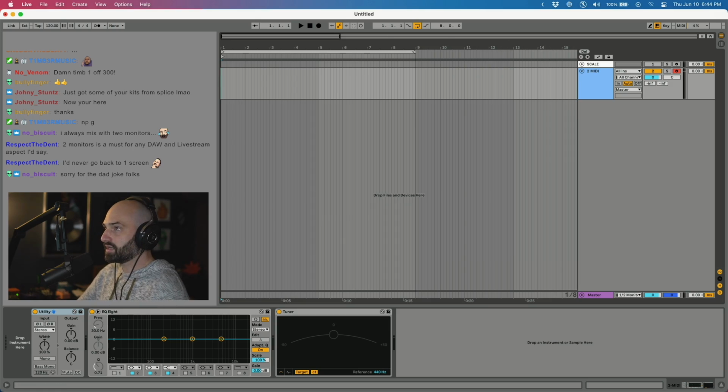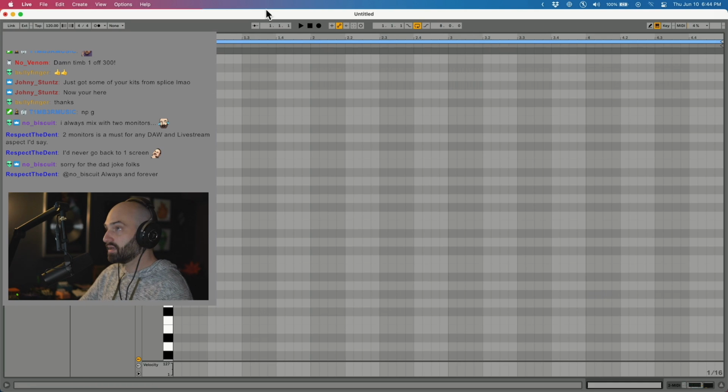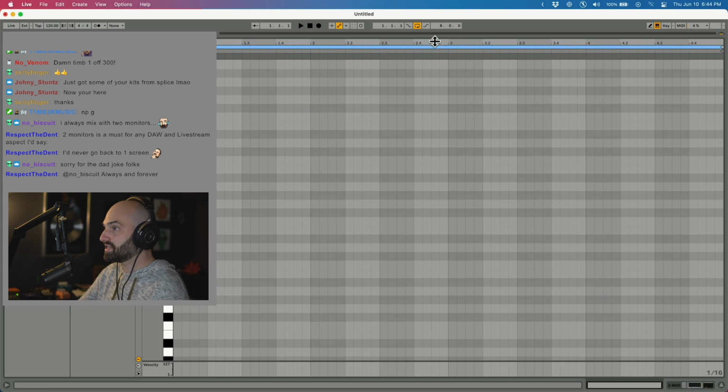For those of you who don't have two monitors, but you still want to have a full screen piano roll, I'm going to show you guys how to do that. So check this out. This is a pretty simple trick, but what we're going to do is just make a MIDI clip, Shift Command M, and check this out. You see how it just popped up full screen with the piano roll? I'll show you guys how to do that.